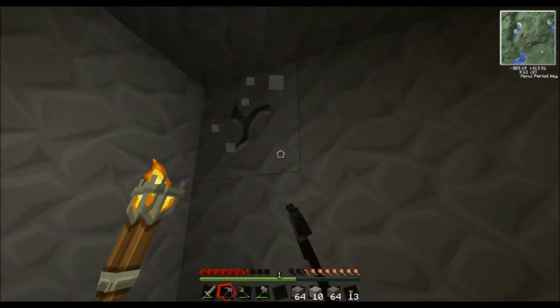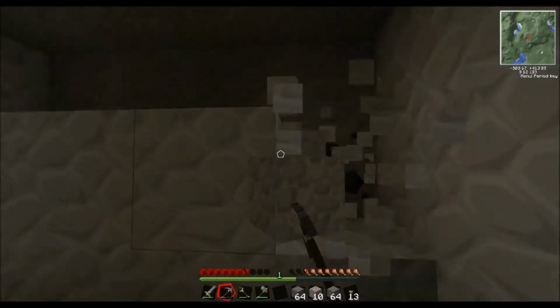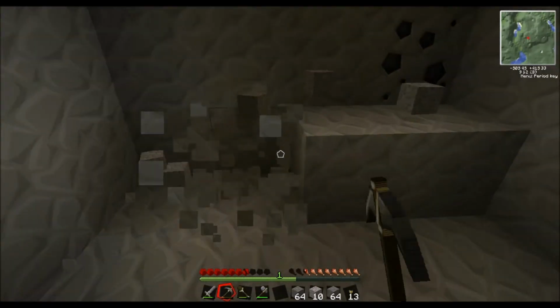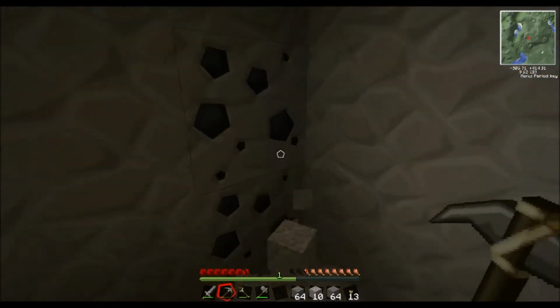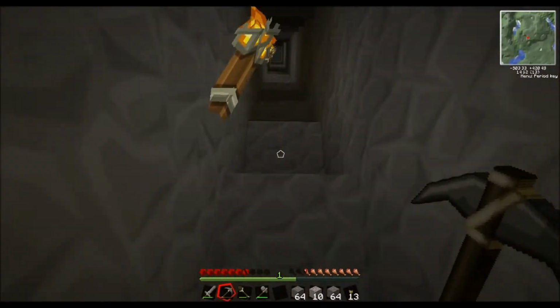So let me just eke out one more row of this. We will use this as the base in order to start trying to find some diamonds. So there we go, we've got our mine set up.